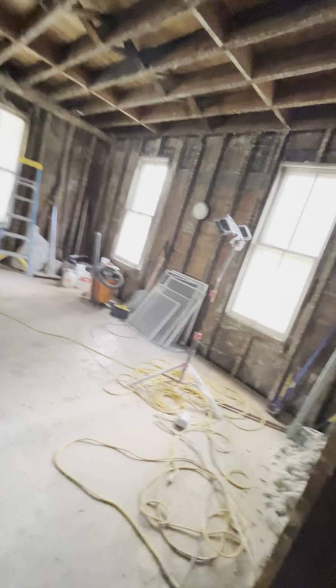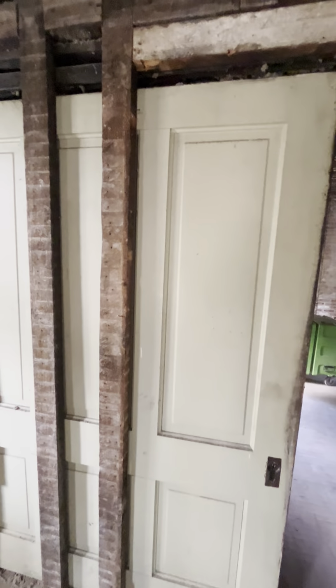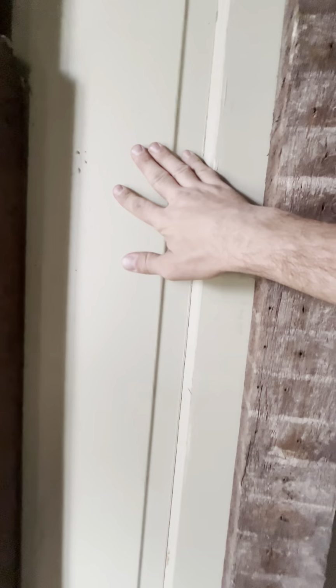Also, this is a pocket door. I think that must have come from the Victorian era. They haven't made those super recently. I have no way of knowing this, but I do remember reading that they used to use, this is kind of a weird lime green color, which probably would have been a lot more vivid back in the day.